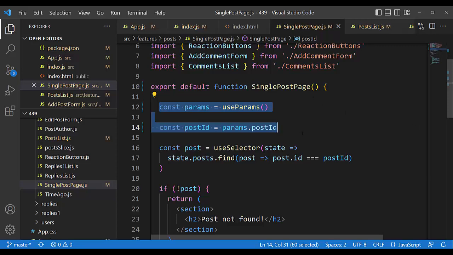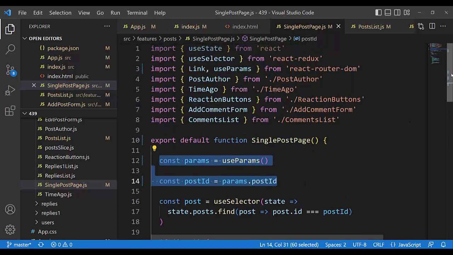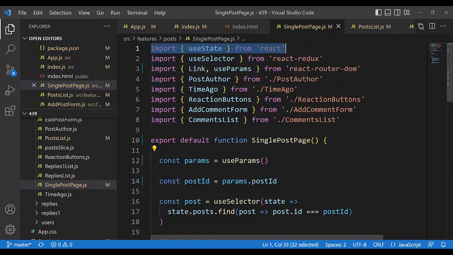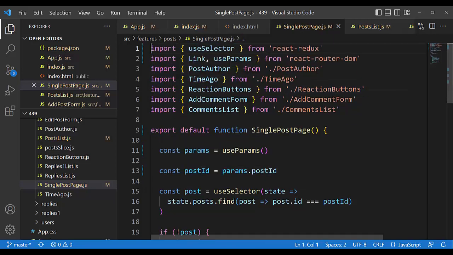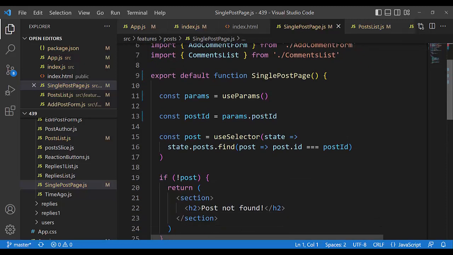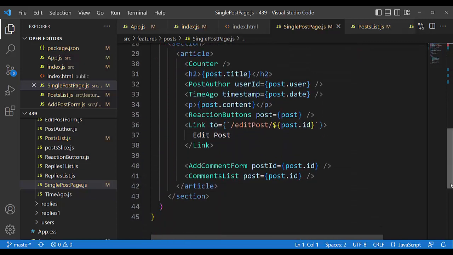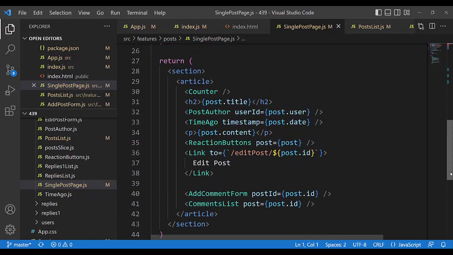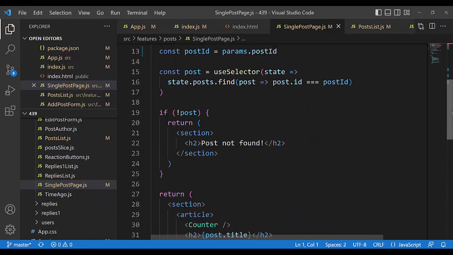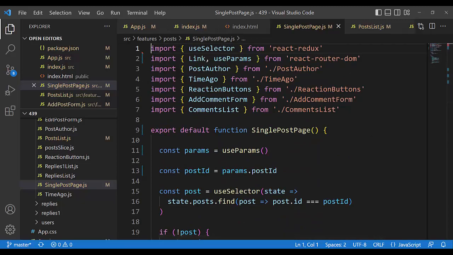All others is same. And of course, don't forget to import what you need. I now don't need useState, I can remove this. Single post page, counter in a single post page.